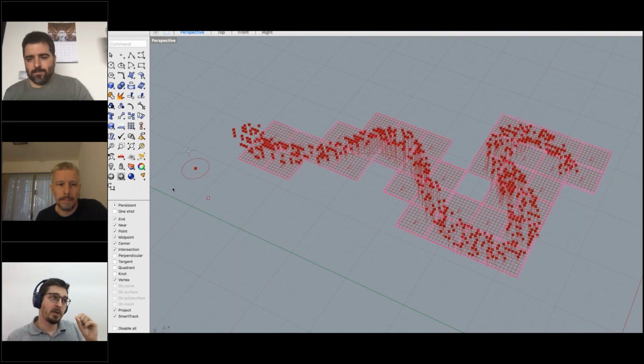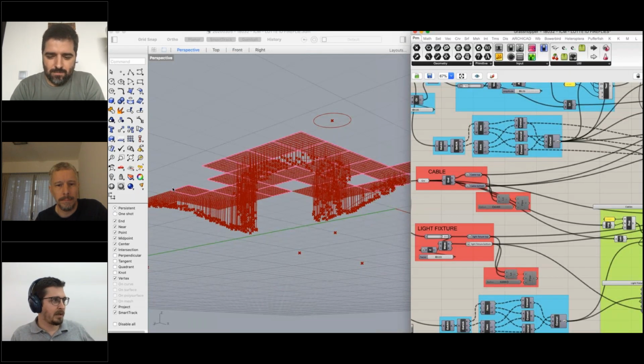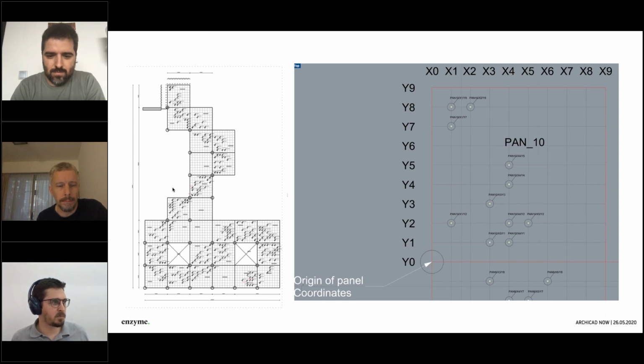All the points that we assign to that spline have a reference point in the ceiling. So in the end, it will be a light metal grid where we will hang all these points, and each of these points is numbered. You can see here we created this using Grasshopper as well.